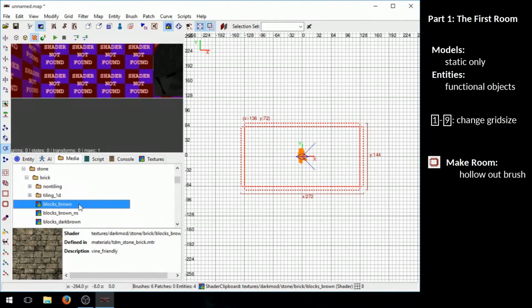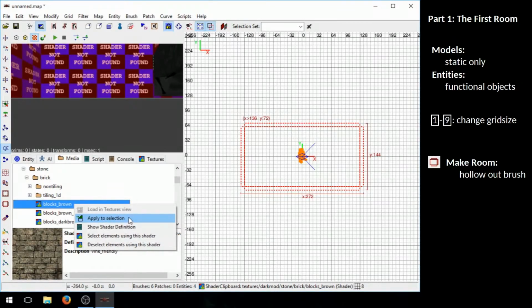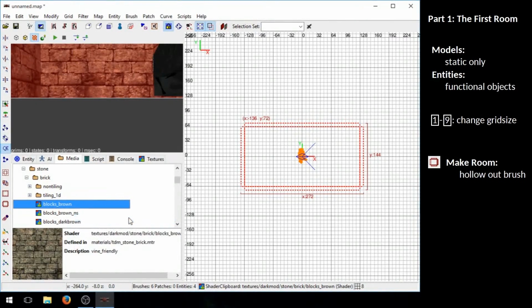You can be a little bit more creative. And right click on the one you want and select Apply to Selection. Now you see the stone textures got applied to all the brushes that were selected.